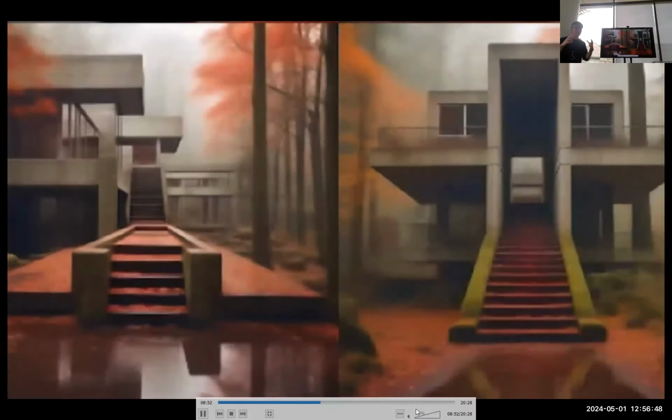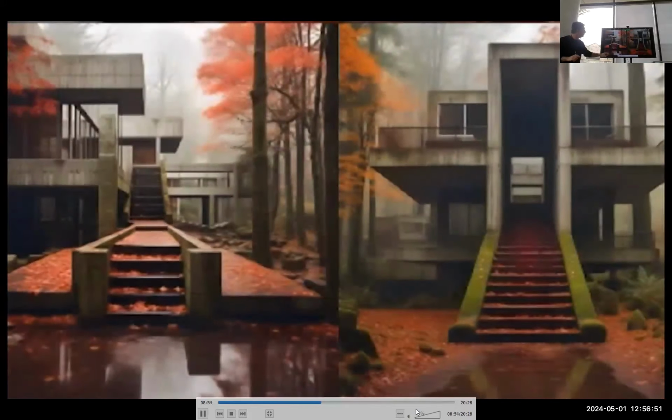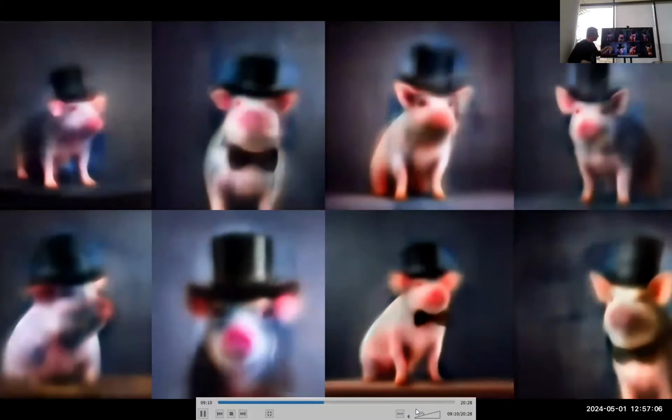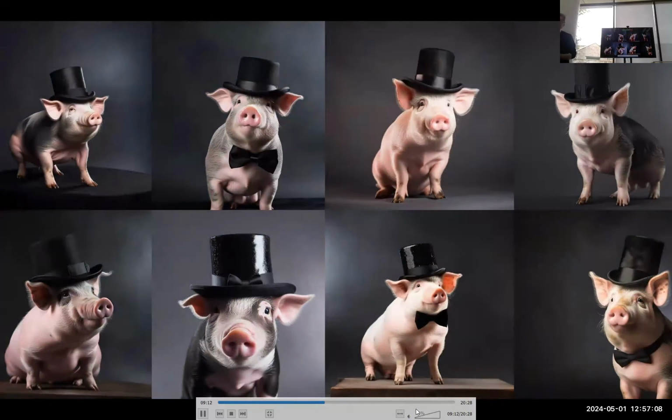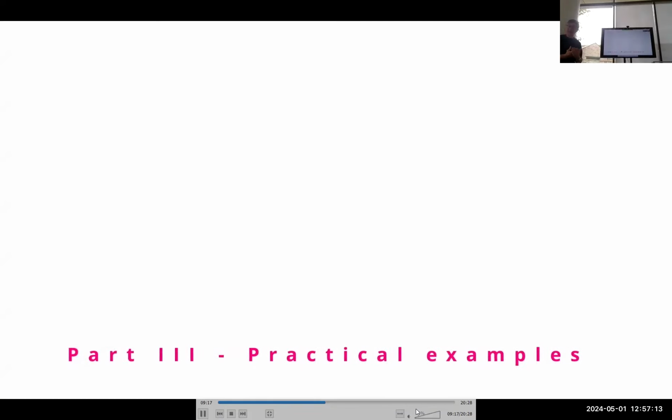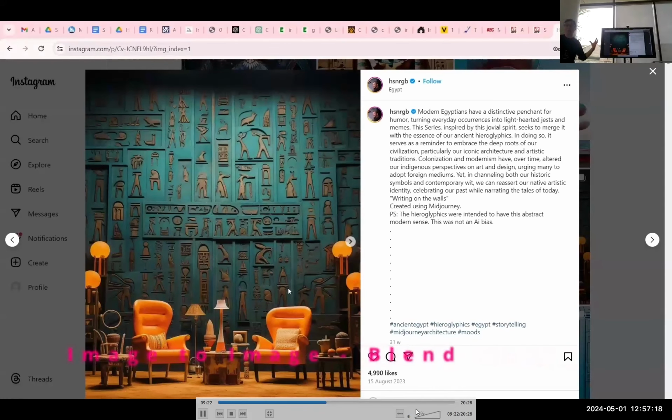So here you can see in Midjourney some steps starting from a very low quality, blurry minimum size image and then it's expanding. Here is the same thing. You have the same thing with some text. So if you ask for a pig waving a bow tie, that's the small image, and then it will enlarge it. That's why it's so good at upscaling. Because basically when you upscale, you add information. You don't just like we did before Zoom.